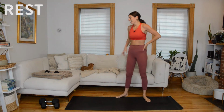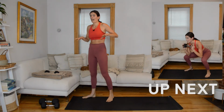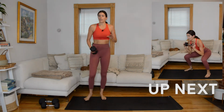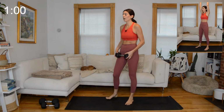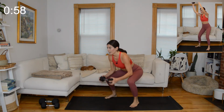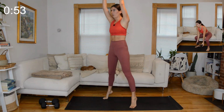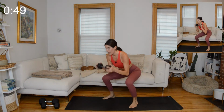Rest. Need a single weight again. So it's a squat slam with a calf raise at the top, curl, little squat hop. There's a lot to this combo. If you mess something up, don't worry. In fact, in the modification, just a heads up, I do a calf raise at the bottom by accident. Just ignore that. It's just calf raise at the top.